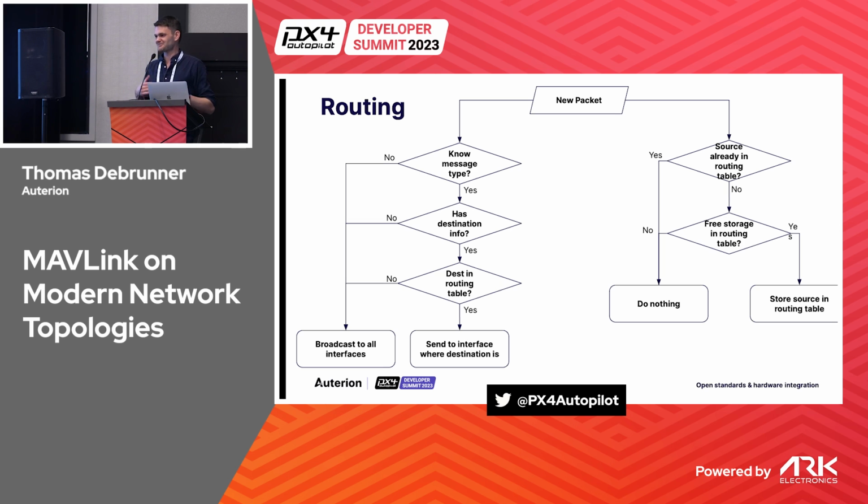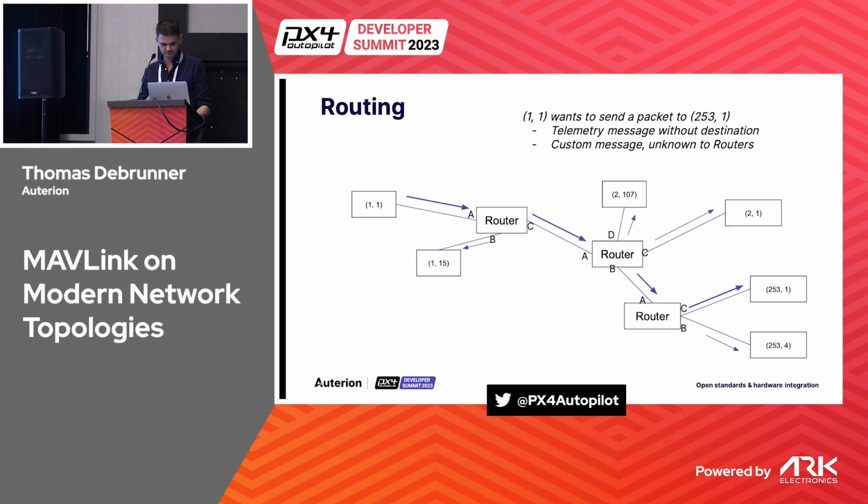So you see, there's a lot of broadcast happening, and actually the majority of MAVLink traffic in an actual real system is broadcast traffic, because you need to be very lucky that it's not broadcast traffic, right? And then on the other end, when you receive a message from a system you haven't received a message from before, you have to put that into a routing table entry. So you have to maintain a routing table entry, and when you receive a message, you say, oh okay, I know this system is there because I received a message from there. So technically, you have to have a database of all the systems you've seen before.